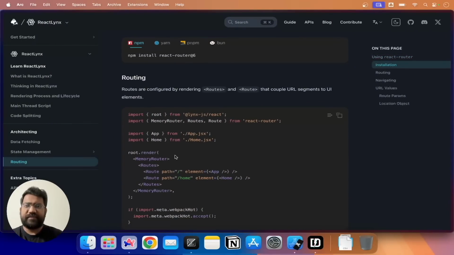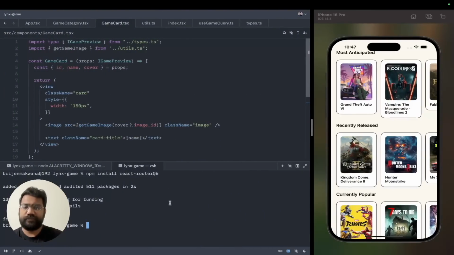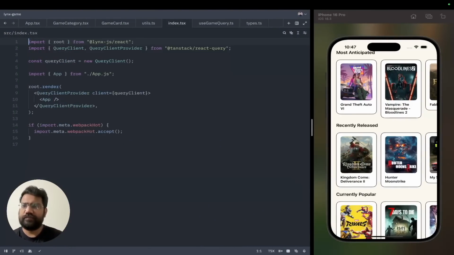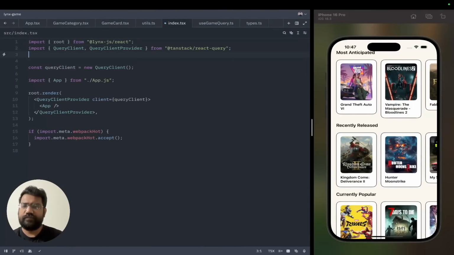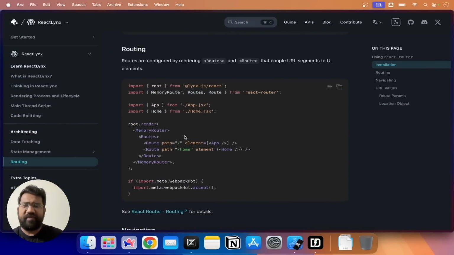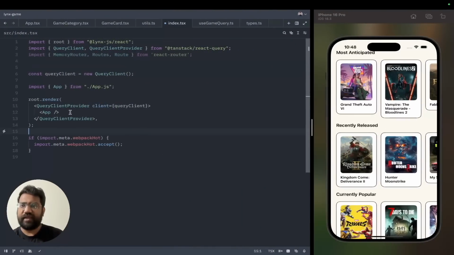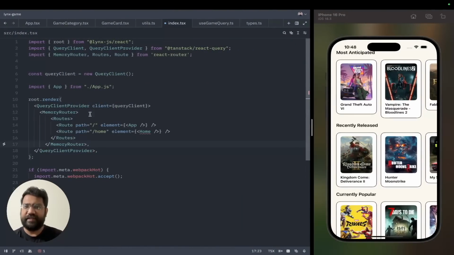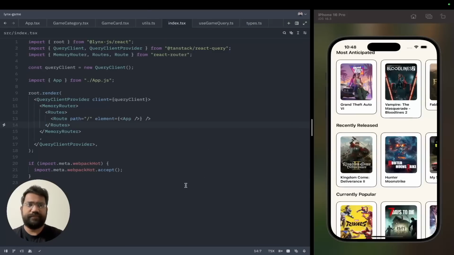Now in our index file, let's copy this. Then we can wrap our routes in memory router. Let me just copy this. Instead of app, let's render this. All right. As you can see, our app is still working.